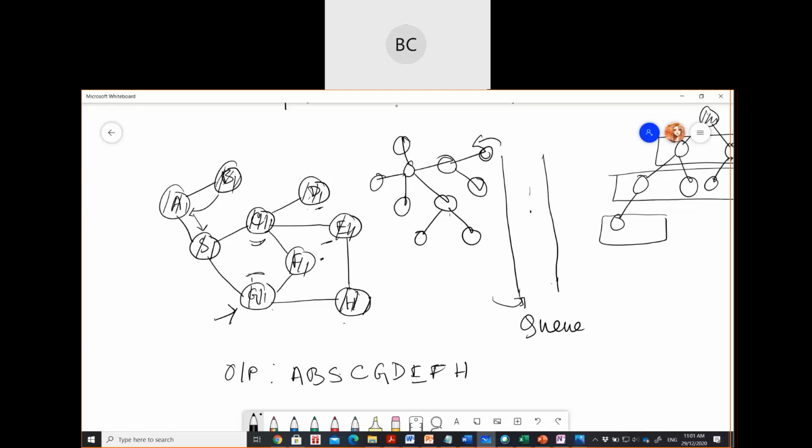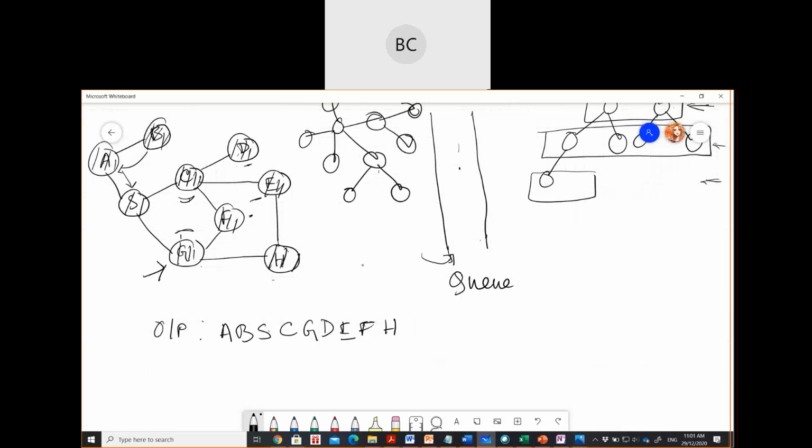DFS uses a stack to remember the visited nodes, and BFS uses a queue to remember the visited nodes. That's the difference. And remember, for depth first search, suppose I'm just giving a simple example here.